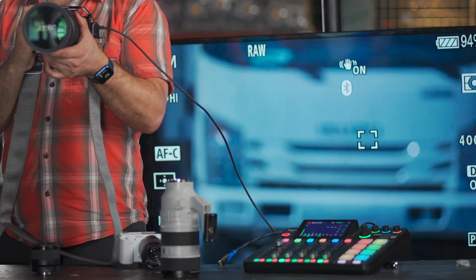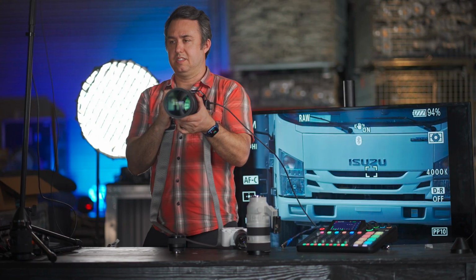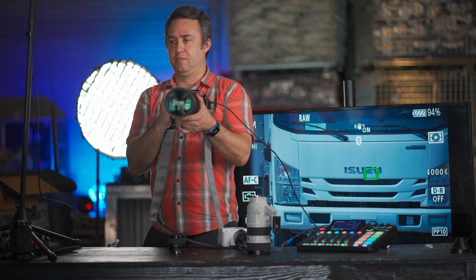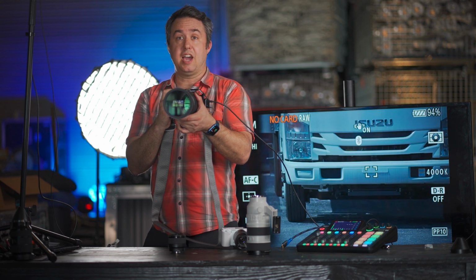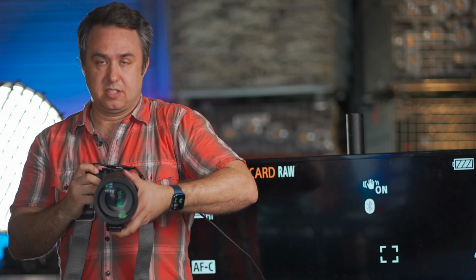No stabilization. Stabilization. This is as still as I can hold it. And then you press the button and it just fixes everything. And that's not the IBIS doing that either. At really long focal lengths, it's more the lens than the in-body stabilization.